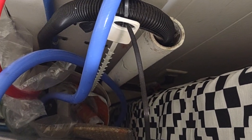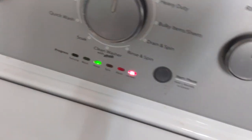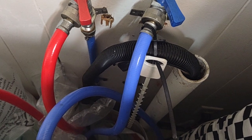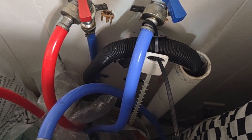Okay, so this time, for the first time, it's spinning on its own. I need to get things out of the way. But the dial is not moving, it's still on normal, okay? That way, whoever comes to fix it has a full picture and they could probably just tell me how to remove the computer and mail it.